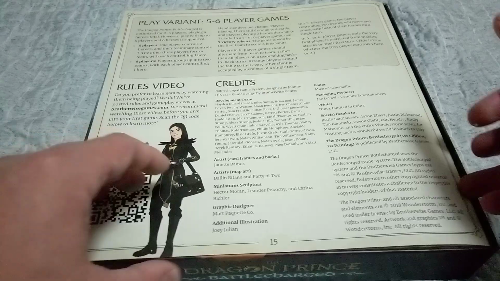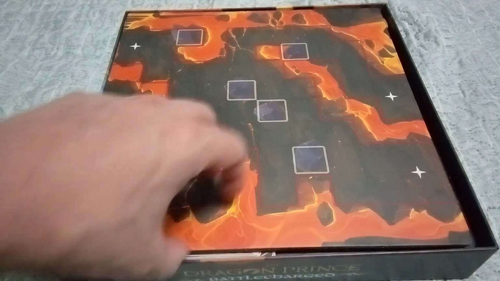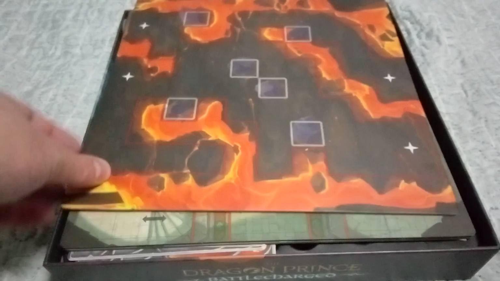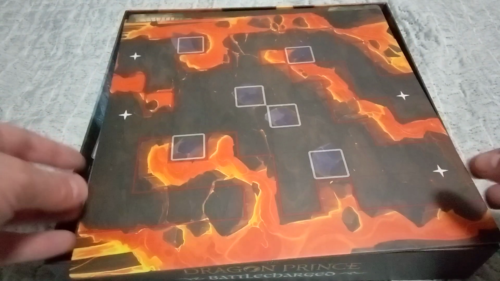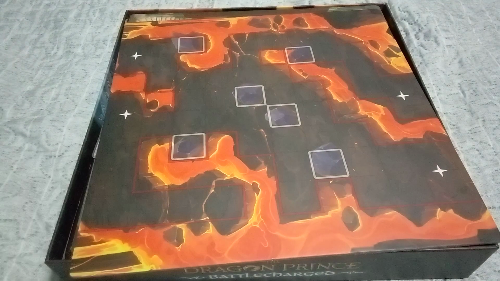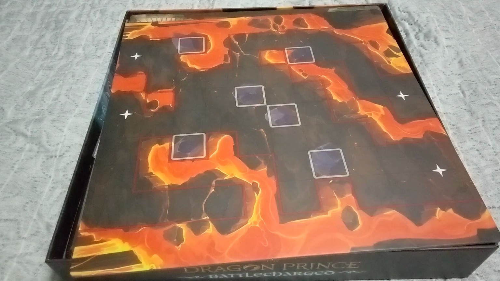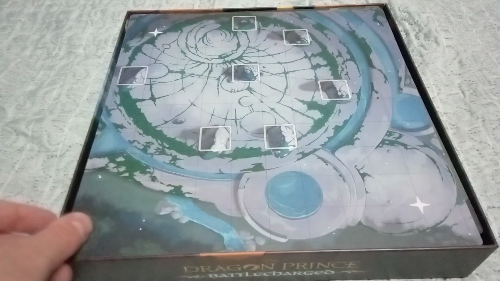So cool. Oh no, that's pretty cool. Like I said, it had these battle maps. So here's like a magma one, from like a volcano. So this is like a volcano base, a volcano battle arena.